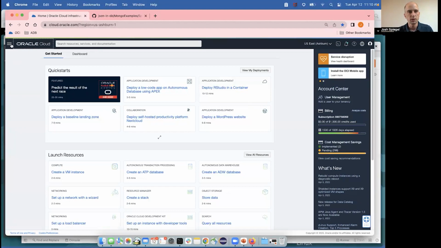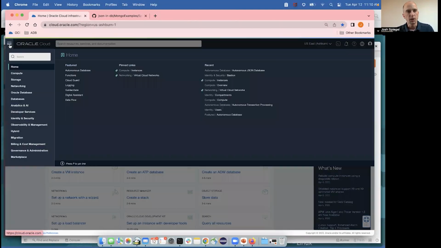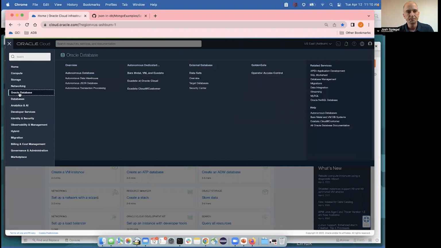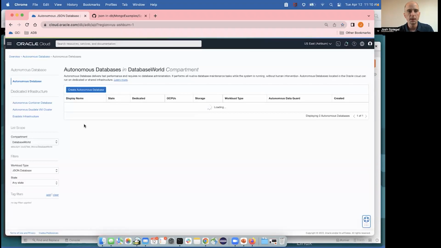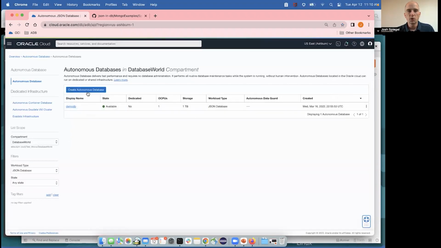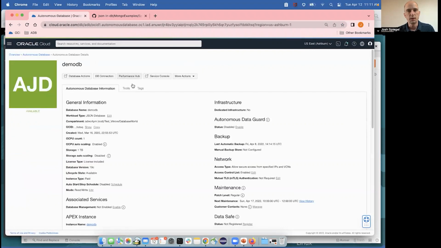I know there's always some worry that you're going to get charged later on, but you really can do all this stuff for free. So I'm going to click up here on this hamburger menu and click on Oracle Database and the Autonomous JSON Database. This is AJD. And so if I were to click create, I could create one of these. It asks minimal information about the database, the name, username, and password, and things like that. And then it takes about a minute to create one. But I have one created here that I'm going to use for this demo.